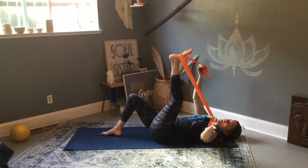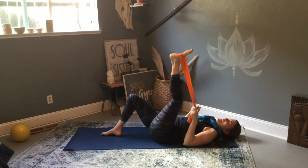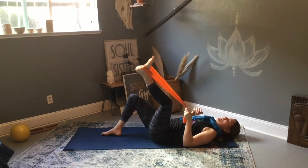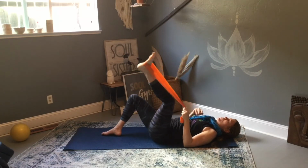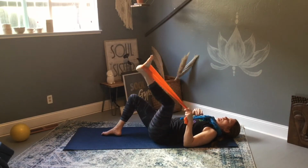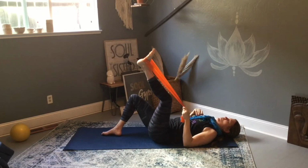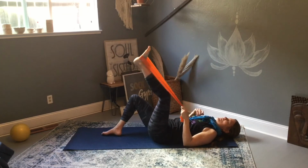So I looped my band and I'm gathering it in one hand. And I'm, again, opening my hip, slight bend of the knee, and I'm just keeping my arm static with my elbow on the floor, and I'm just circling. Okay, so I'm creating some resistance, slightly pulling with my hand if I need more resistance. We're going to stay in the same size circle.